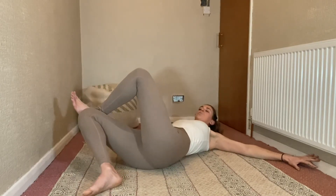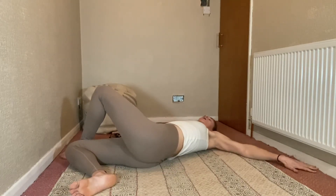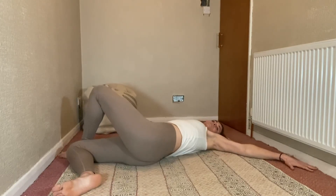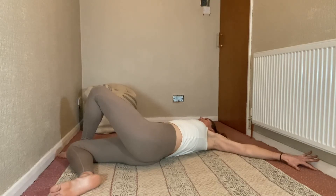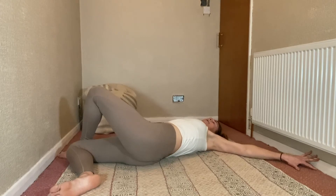Hands are pinning down. We are taking our left foot this time to our right knee, spinning our body towards the right hand side so that the sole of the left foot goes towards the ground. We're only going as far as we can, as long as we are able to maintain a downward pressure onto the floor through our left arm and shoulder. Keep the big toe joint on the left hand side pinned down, squeeze the left knee away to open up the hip, and then squeeze and contract the glute to open that hip up even more.